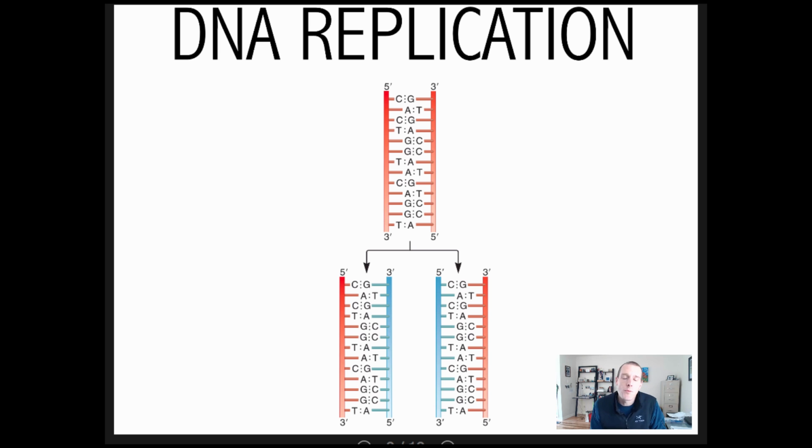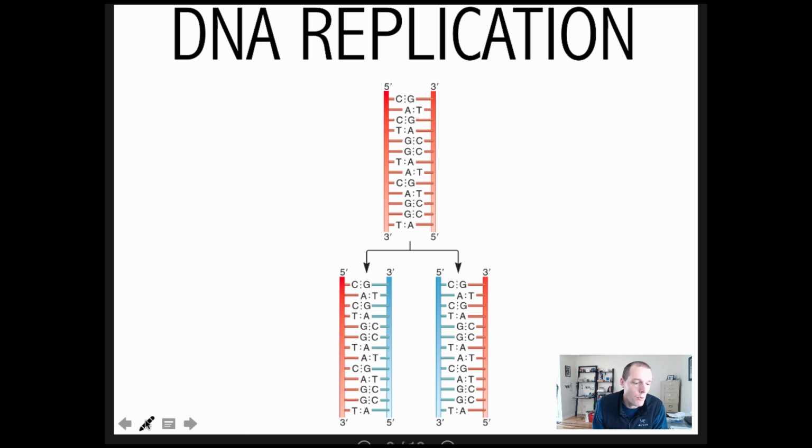And what we're going to do is use that to make two new molecules which are identical in sequence. So let's take a look at our sequences. C base paired with G, AT, CG, TA, GC. So what we're going to do is pull those two strands apart. We pull those two strands of DNA apart, and we use the information in one strand to make a new strand of DNA. And then we use the other strand to make a second new strand. And so the new strands here are shown in blue.